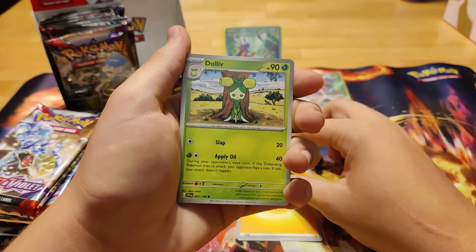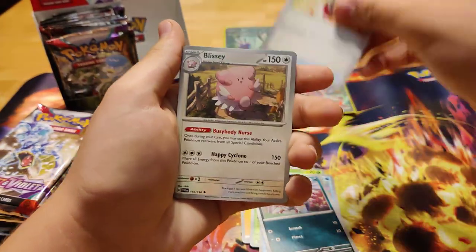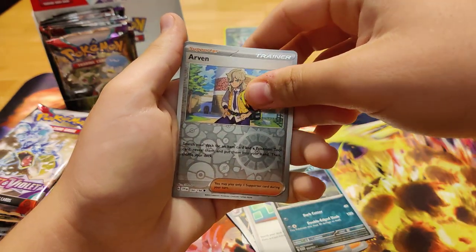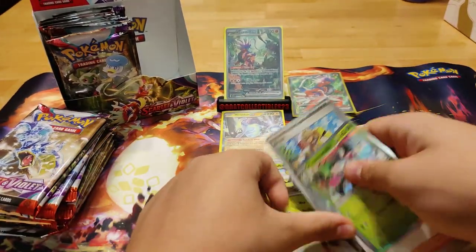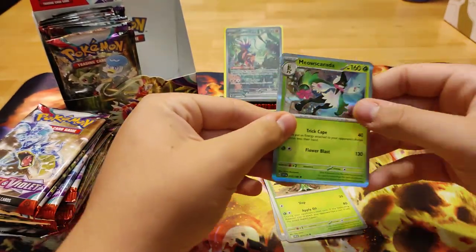Okay. Electric Energy. Dolive. Quaxly. Ponyard. Crushing Hammer. Blissey. Youngster. Jacques. Bisharp. Arvin. Masquerada. And that's it. Yeah, Masquerada is actually kind of good.